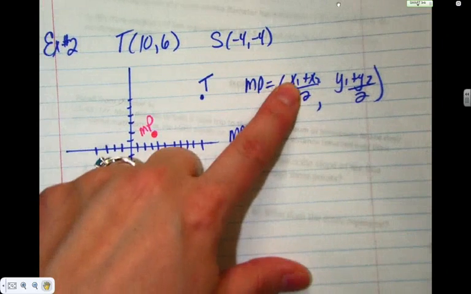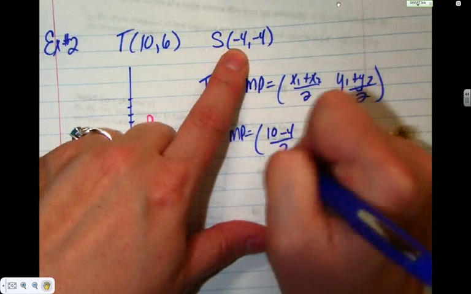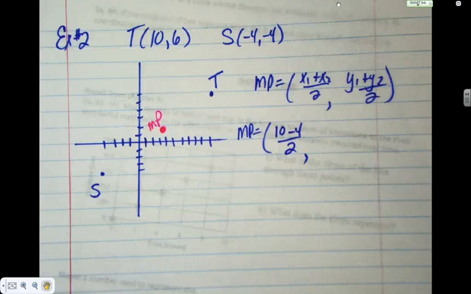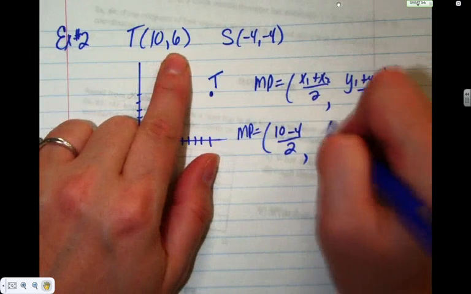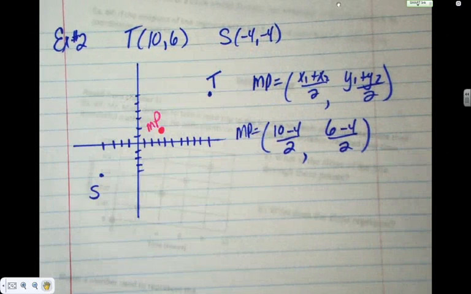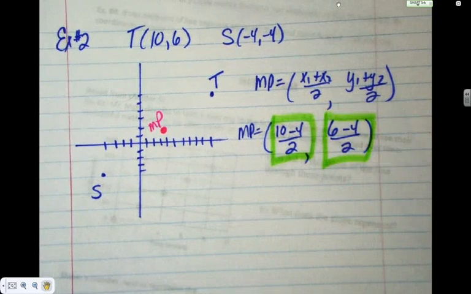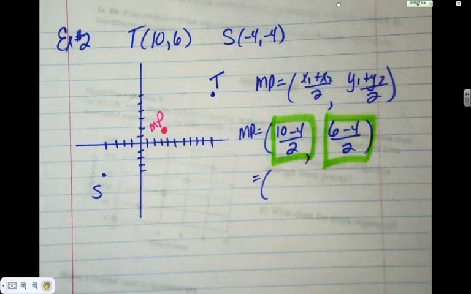Okay, so subbing in, the first x-coordinate is the t, which is 10. The second x-coordinate is -4, and then I'm going to divide them by 2. The first y-coordinate is 6. The second y-coordinate is -4, and I'm going to divide them by 2. Because this is the first formula you've ever seen that's a coordinate point and not just a single value, sometimes for visual people it helps to box these to see them as two separate equations. If that does nothing for you, don't worry. But sometimes it's hard to see what's going on between the two. So we're just dealing with them as two separate calculations.